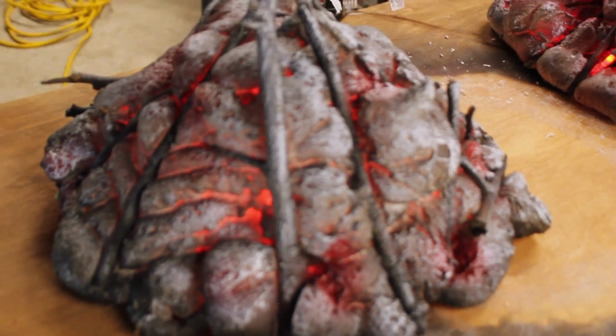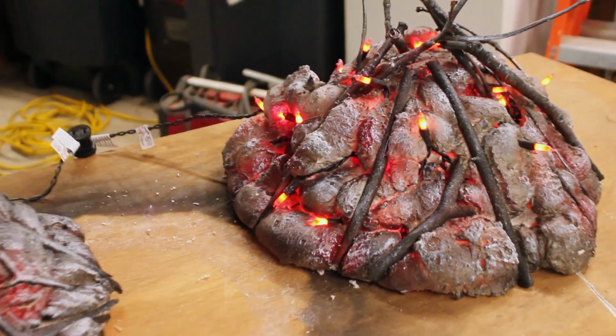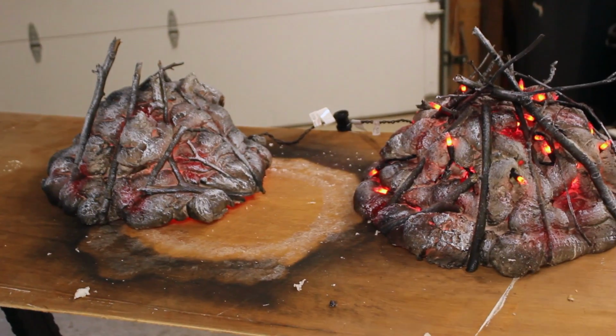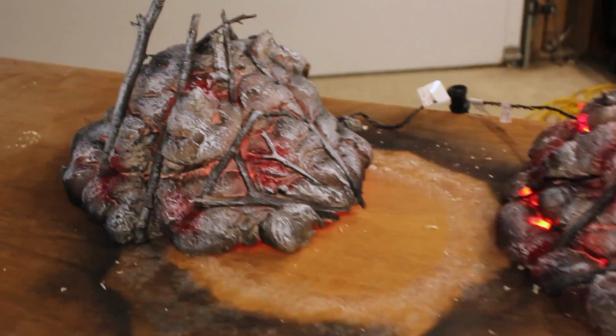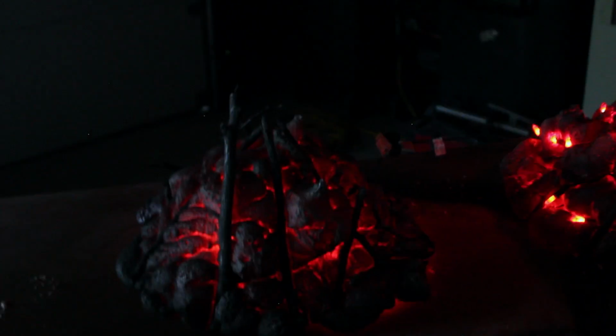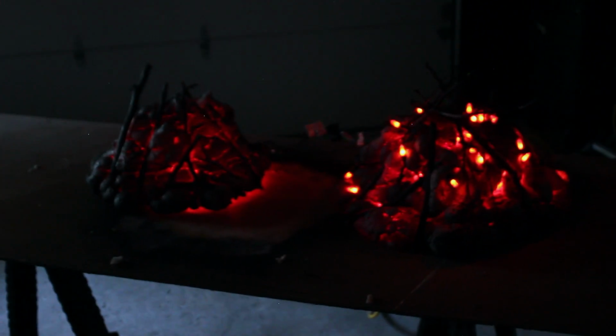So I wanted to do a little side-by-side shot of the original one I made, sitting next to the one I just made in the video. I mean, you can see a little bit of a difference. And, yeah, I definitely like the one on the right more. It's obviously brighter. The one on the left obviously gives a better effect of a more natural burning ember fire, but I don't know, I kind of like the one on the right a little more. But yeah, I just wanted to set these two guys up next to each other. See how they turned out. There you go.